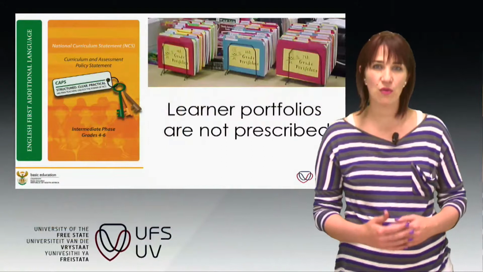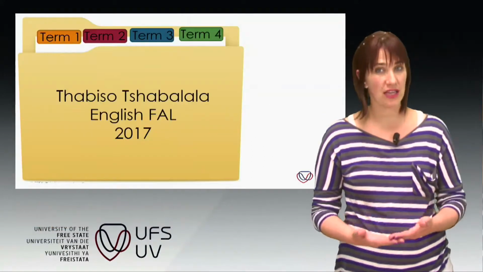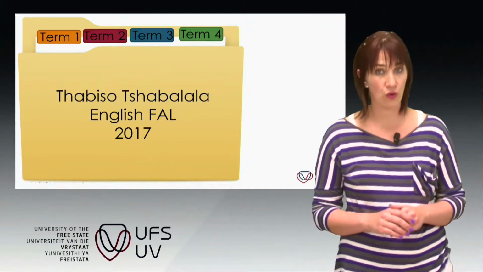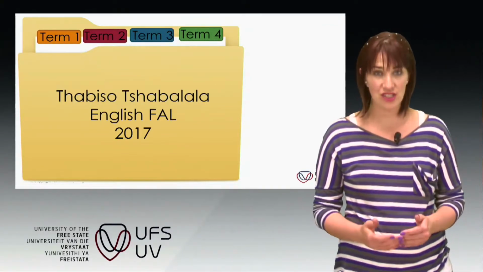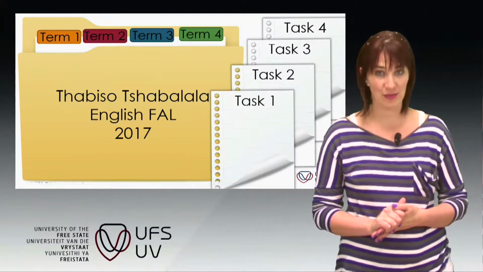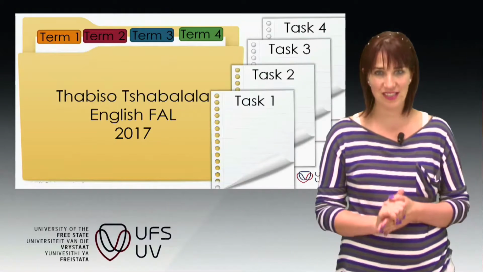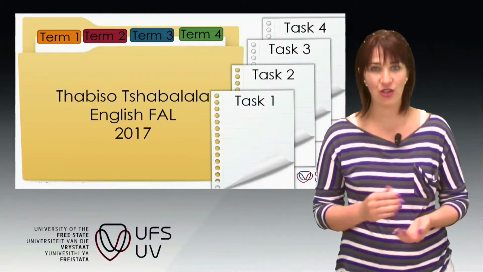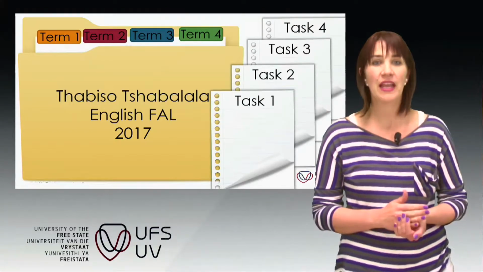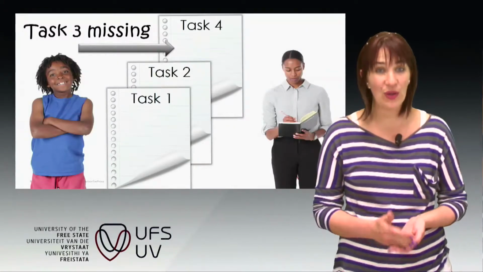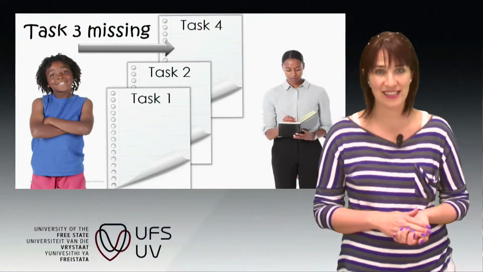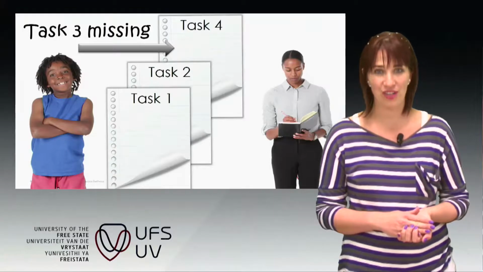The most effective way of achieving this is by providing each of your learners with a basic folder, divided into the 4 terms. Each assessment task is then numbered according to the program of assessment. As soon as you have assessed the task, it is handed back to the learners, who place the tasks into their portfolios. In this way, both you and the learners can keep track of which assessments have been completed and get an idea of progress.